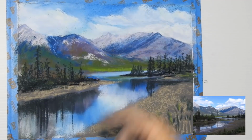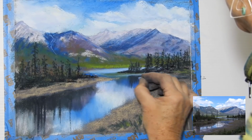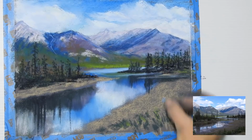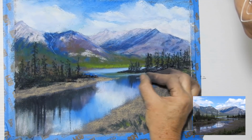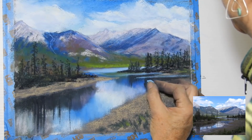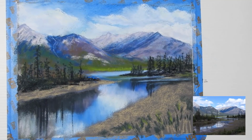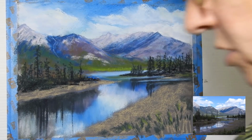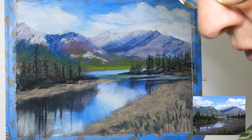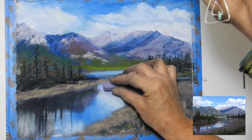Now, I'm going to put a couple more little lines of the sky colour coming through there. That one actually. Just where the reflections are slightly broken up, and that is what gives you the sense that there is a surface to the river there. You want to have some of that reflection broken up a bit. That one just needs to be a little bit.